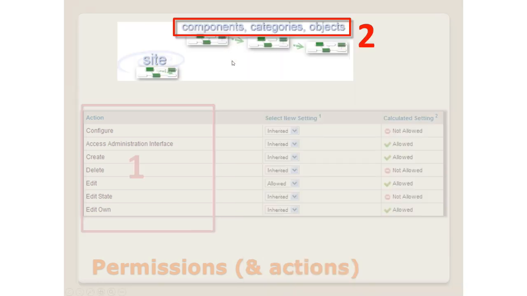It's also up to the component developer to decide if they're even going to implement permissions. Some components don't do that, and if they do implement permissions, do they contain categories? If they contain categories, it's up to them to say, do I want to offer permissions at the category level? And it's also up to them, do I want to implement permissions at the object level and offer that to the user to set on a particular object? If it's missing, it's because the component developer chose not to add it into his or her own component. So we are dependent on the component developer putting actions on the component, maybe optioning on categories and objects.